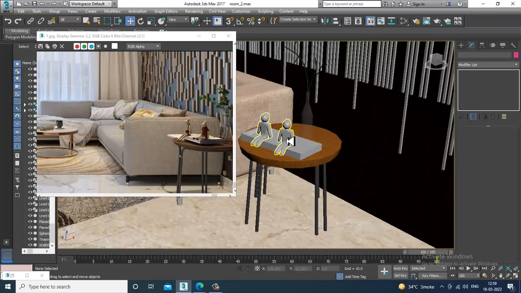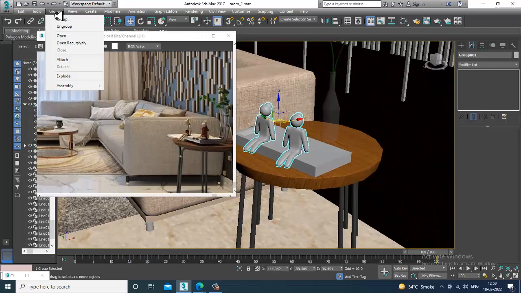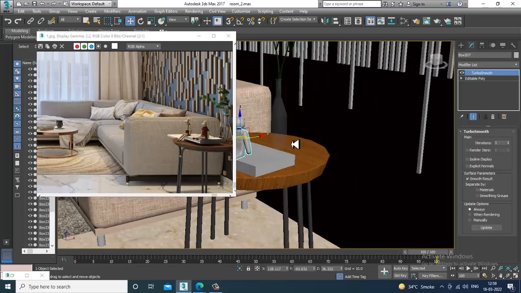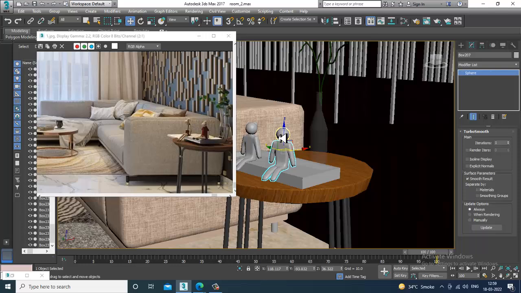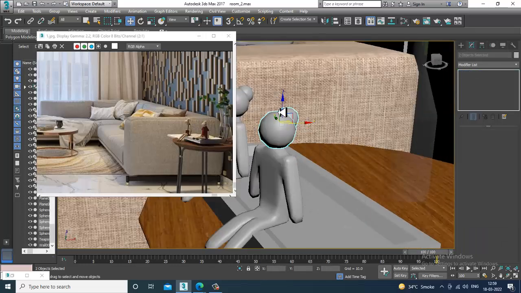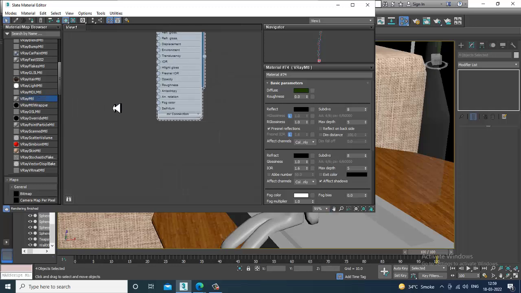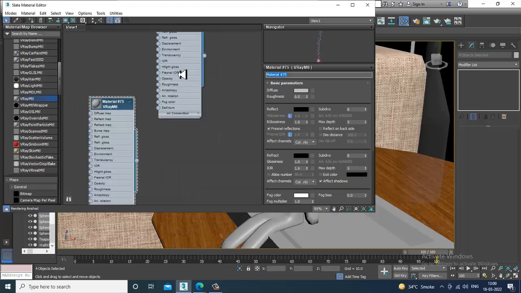For this we'll be just assigning some colors, that's it. So just select that, select this, go into the material editor, let's name it as miniatures.